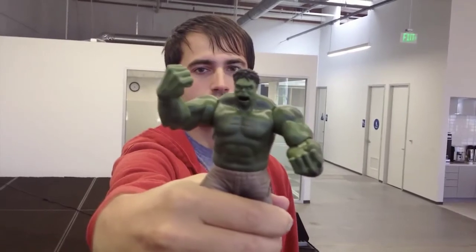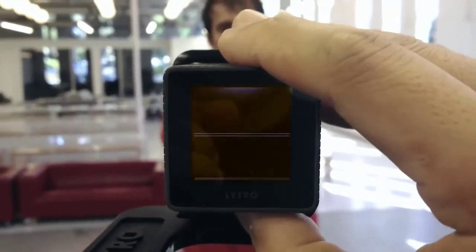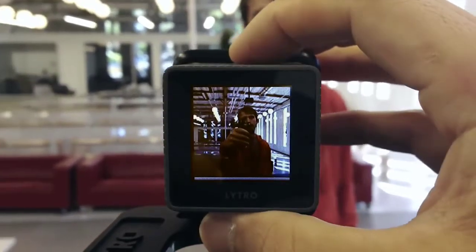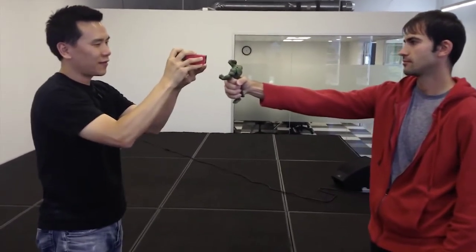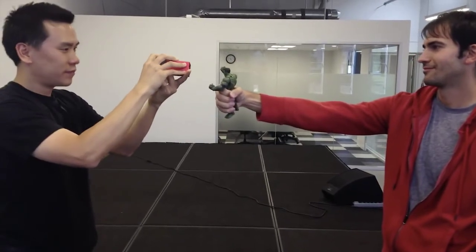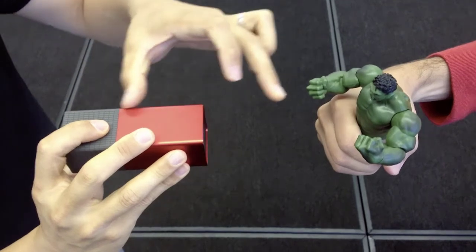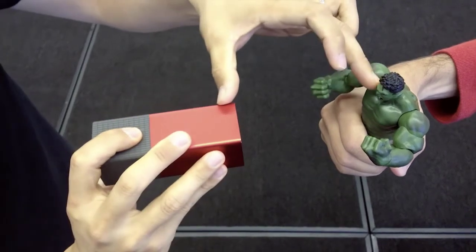Light field pictures are more refocusable when objects in the frame are clearly at different depths. Turn your camera on and in everyday mode, zoom out all the way by sliding your finger along the zoom slider. Approach until the front of the Lytro camera is about 5 inches from the object in your friend's hand. The Lytro camera is just under 5 inches in length, so one way to easily visualize 5 inches is to use the camera itself. Measure the Lytro camera with your thumb and middle finger. Keeping your fingers the same distance apart, slide your hand forward until your thumb is at the front of the camera. Your middle finger is now about 5 inches away from the front of the camera. This is where your foreground subject should be.